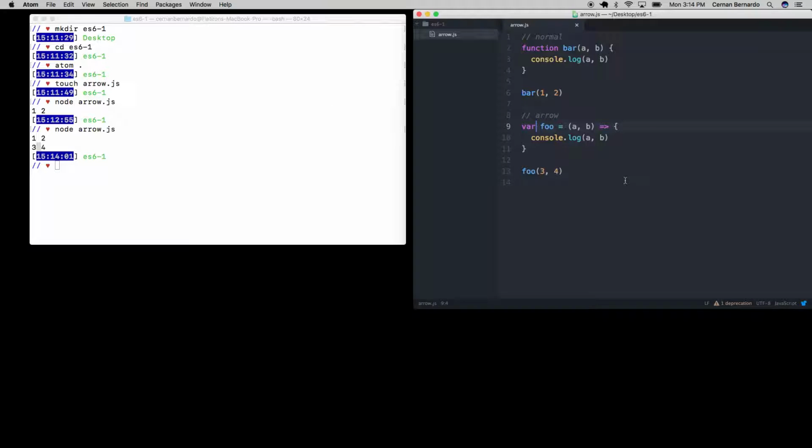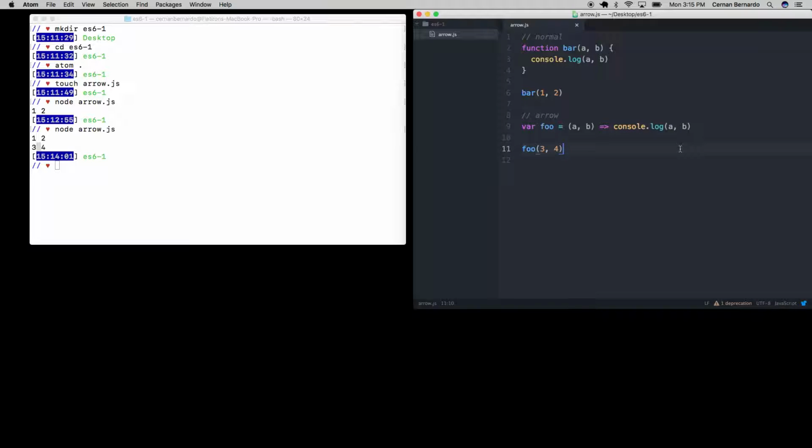You only need these set of curly braces if you have more than one expression you're executing inside the body of the function. If you're only doing one thing, then you don't need curly braces at all. For example, this will execute the same as if we had the curly braces. So again, if you only have one expression in the function body, you don't need any curly braces at all.